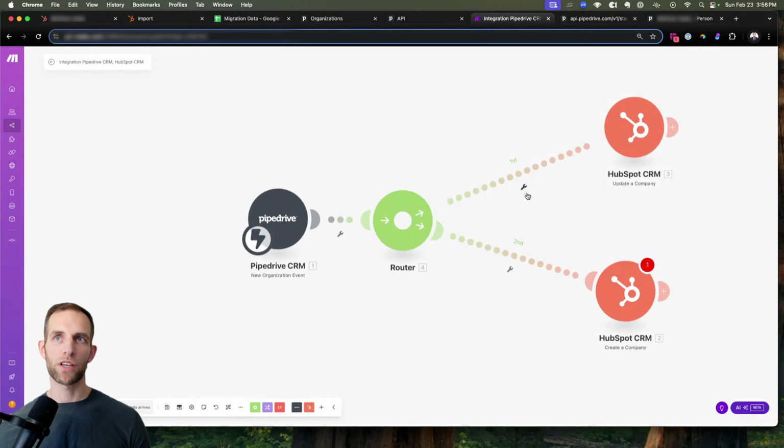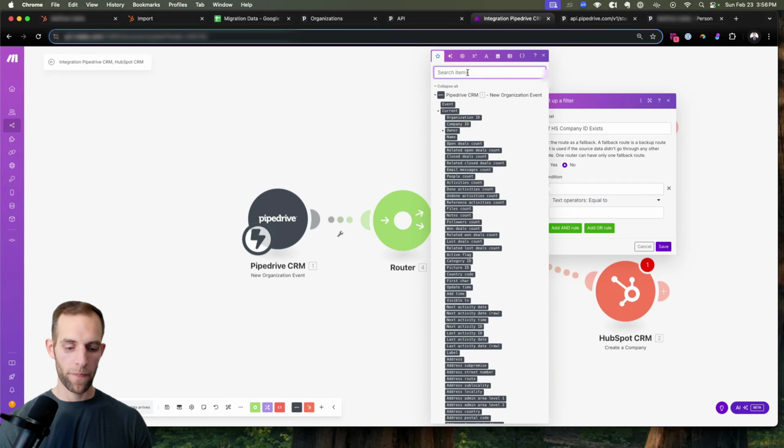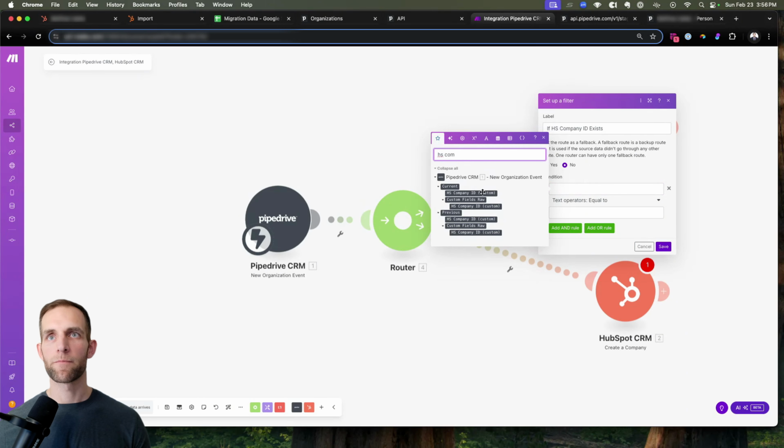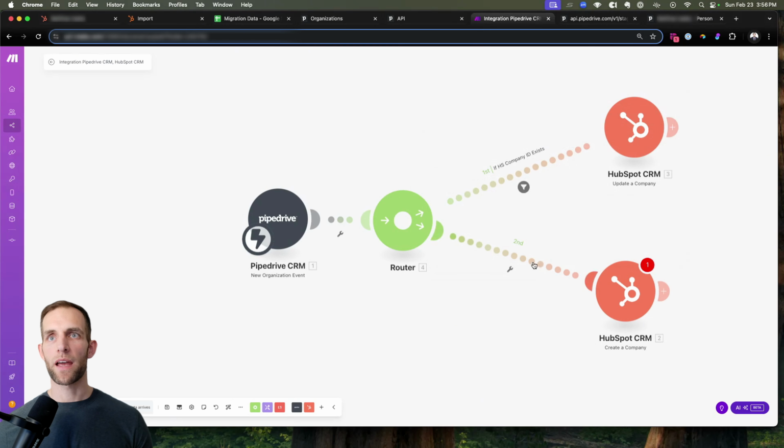So because I've already done all these company IDs, I can come in here and say, when a company is changed, if HS company ID exists, so here I would say HS company ID. If it exists, then go down this path.